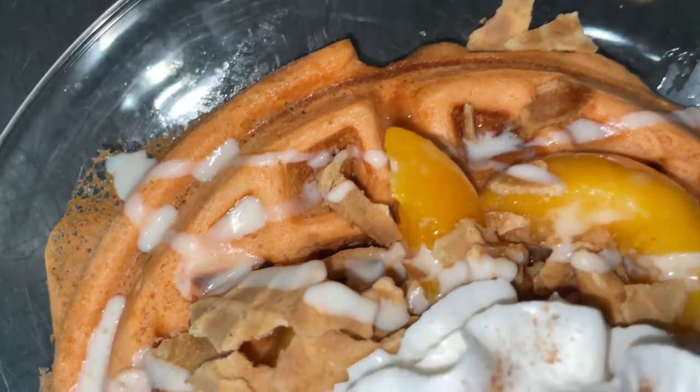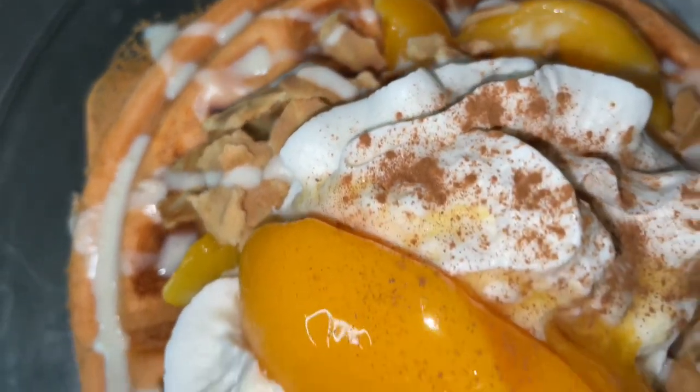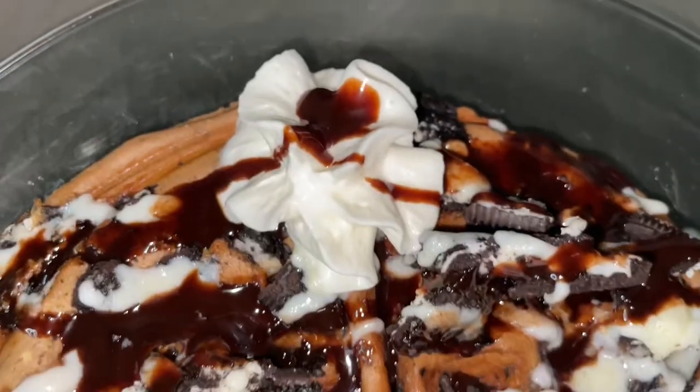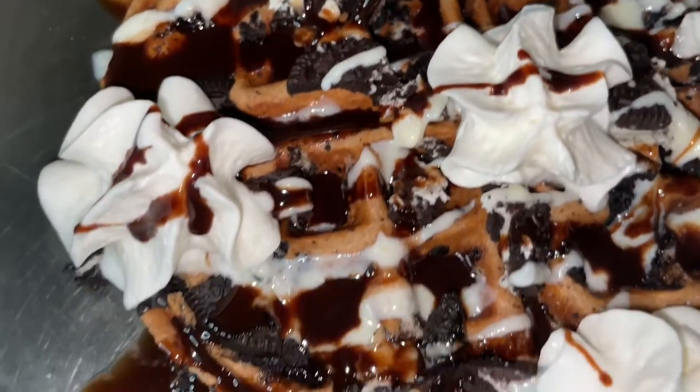If you want to know how me and my mother made this beautiful peach cobbler waffle and this drizzled Oreo waffle, then stay tuned in for our video.